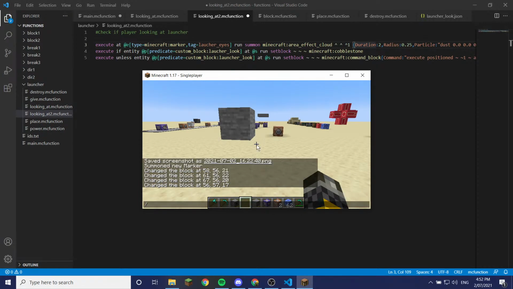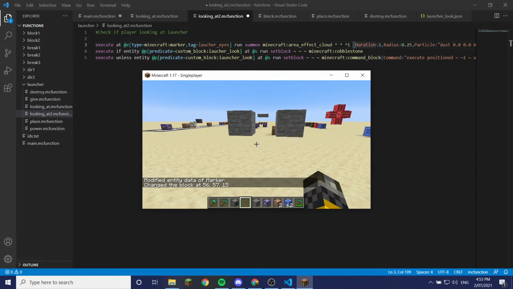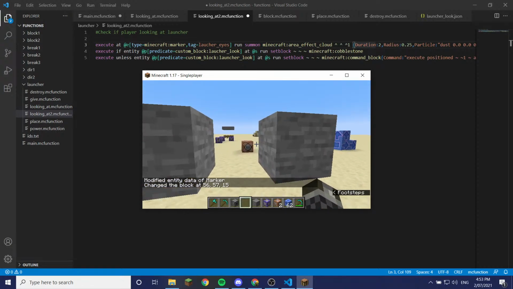But if I do /data merge entity at E tag equals test limit equals 1, and I change rotation to 180.0f and then 0.0f, then I do that. Good to know. That is very good to know.